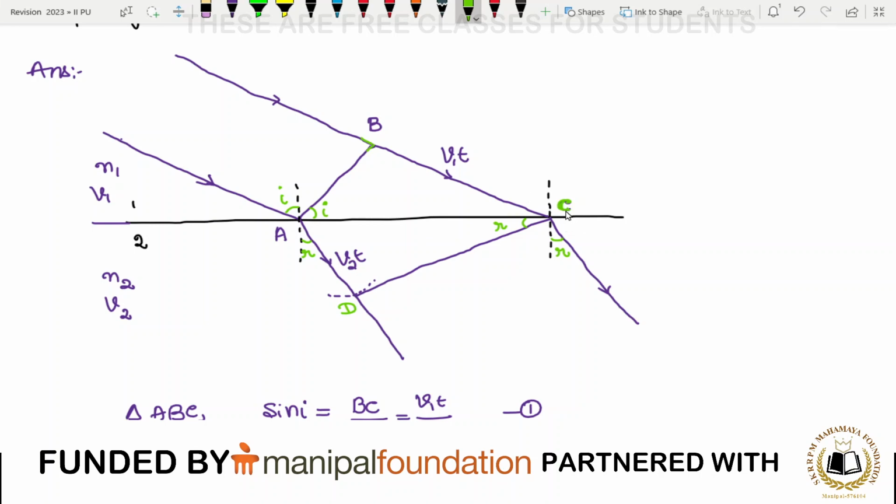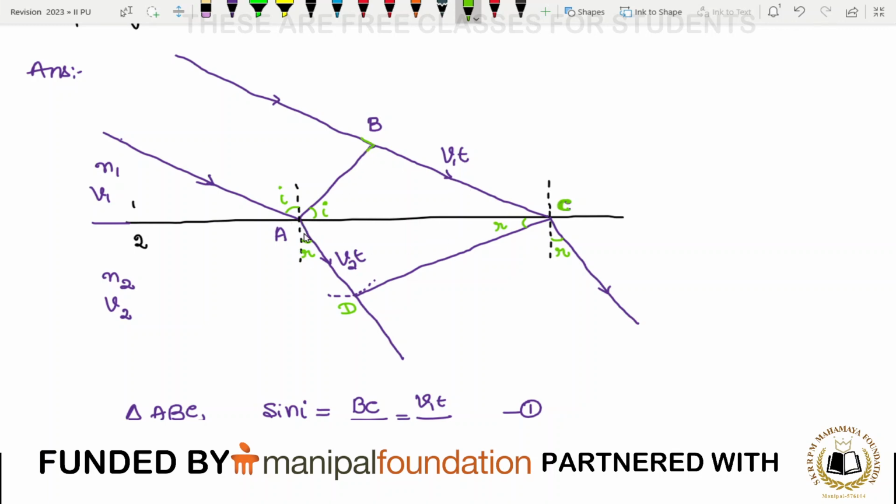So what we'll do here, at the same time, we'll measure the distance in this medium because in the second medium speed is less, time will be same. So distance traveled will be V2 into T. So measure distance, draw one line here to here. So now this angle is R, this angle also becomes R. This angle is I, here becomes I. And this angle is R here.